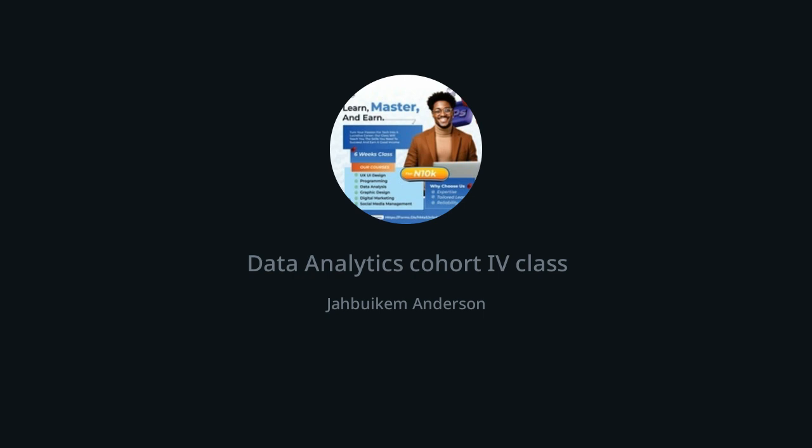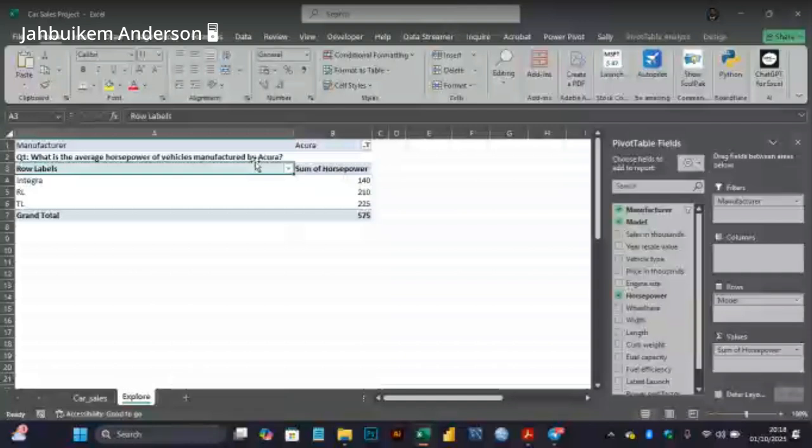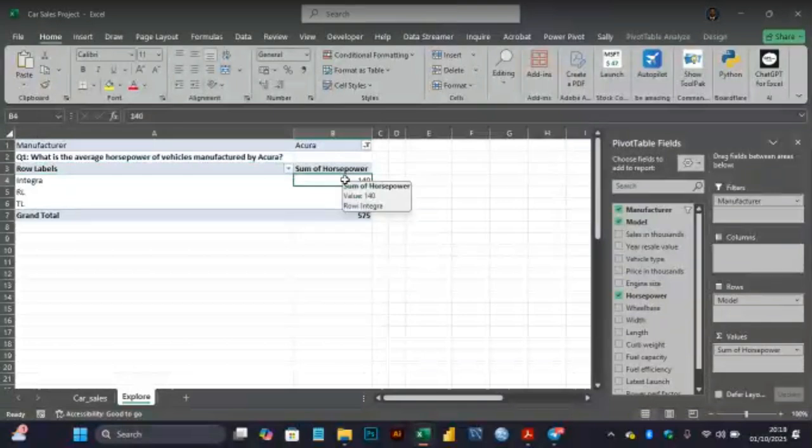The question says we want to see the vehicles manufactured by Acura and the horsepower. The question is average horsepower. We are having sum of horsepower, so we can change this to average by using a method.